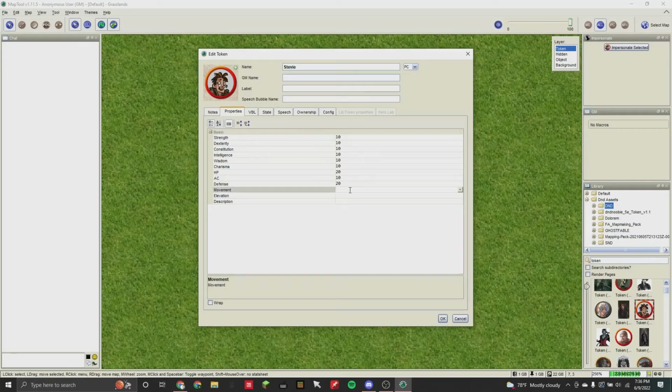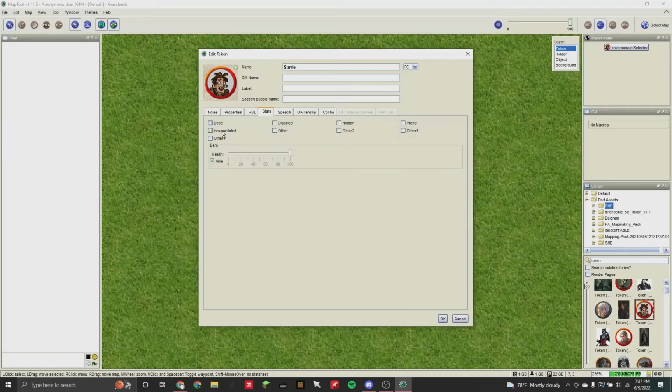Alright. For movement, this doesn't really matter. You can go onto the character sheet and check their movement. We'll give Stevie 30 feet of movement. Their elevation, we can leave blank, and the description, I use as the pronouns for the macros. So you can just write their pronoun. So when he gets hit, it says he got hit, she got hit, you know, in the little chat description. So he's a he. He is a dude. Or he identified. Not going to get into that.